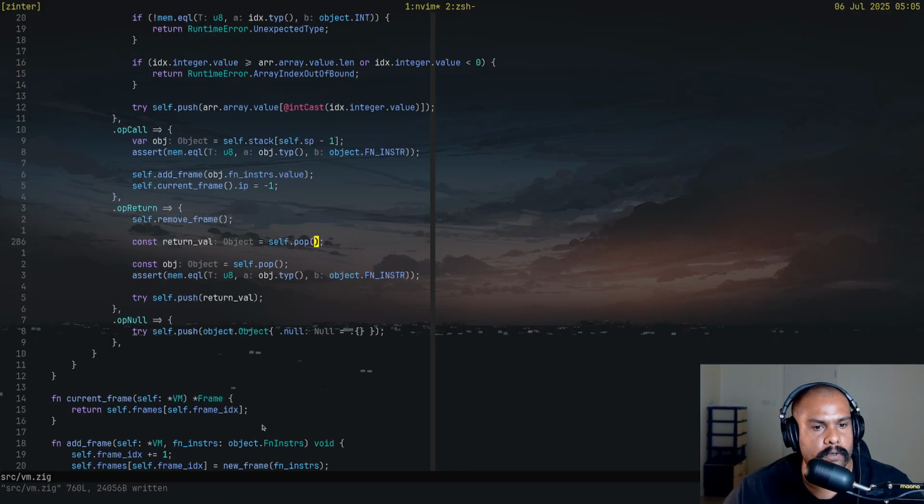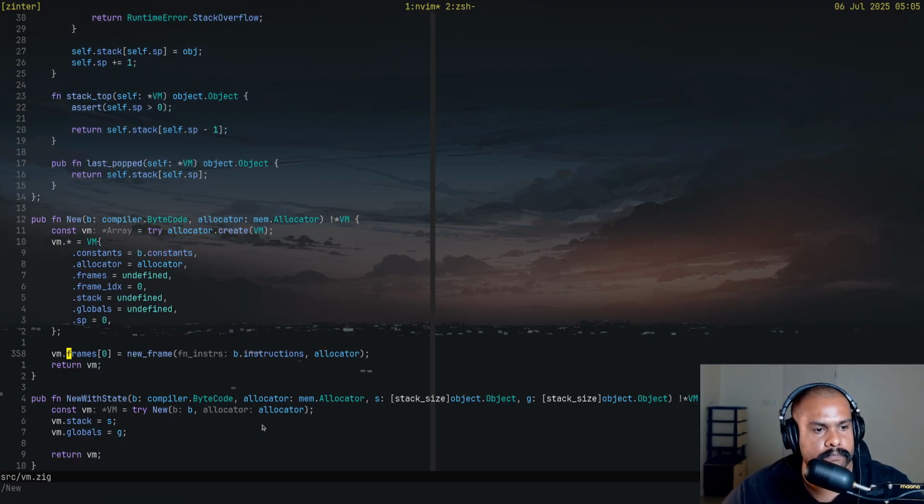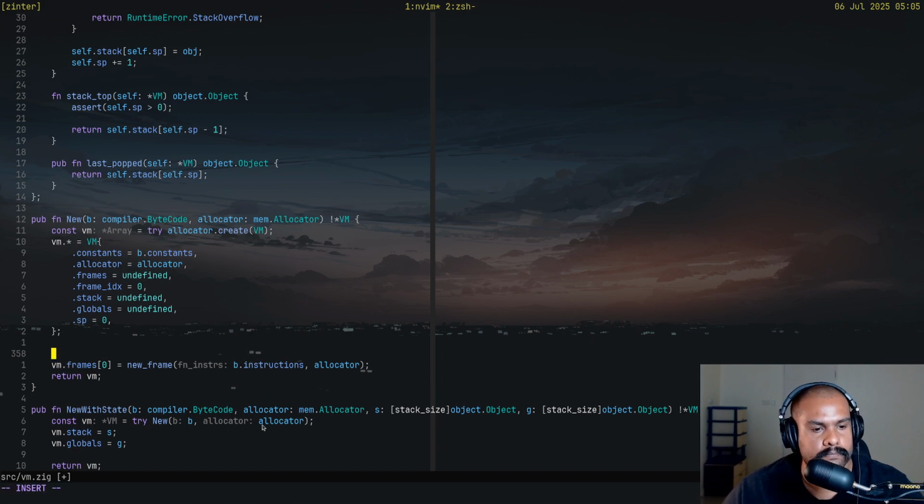That should cause a problem. Then program instructions is equal to... and here there's no problem of a dangling pointer because instructions are already allocated, is my understanding. It's not fully complete yet.